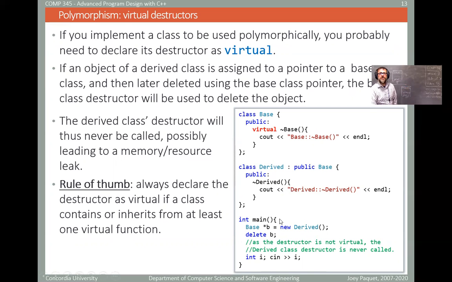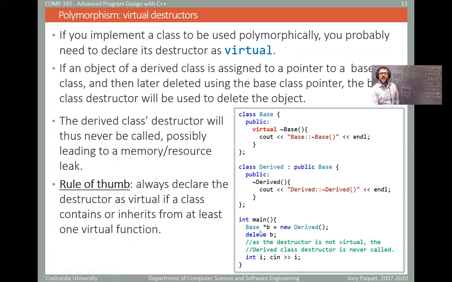If you look at this code here, when you execute it, you declare a pointer to the base class, and then you instantiate it with an object of the subclass. Because this is declared as virtual, this is going to be executed using dynamic binding, because I have a pointer to the base class instantiated with an object of a subclass, and there are virtual member functions inside this class graph.